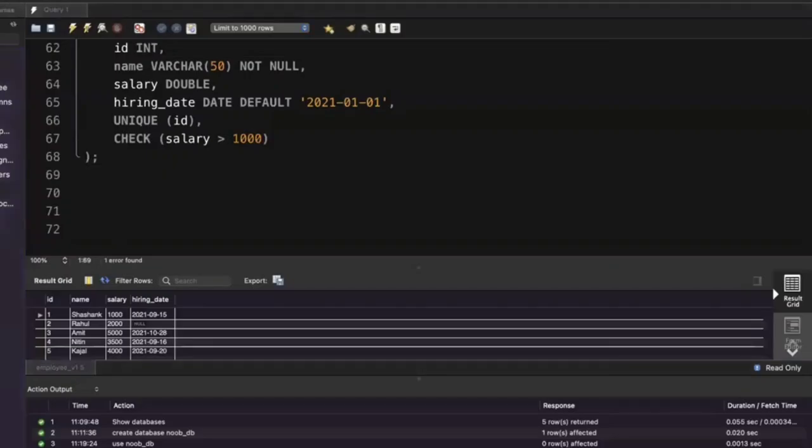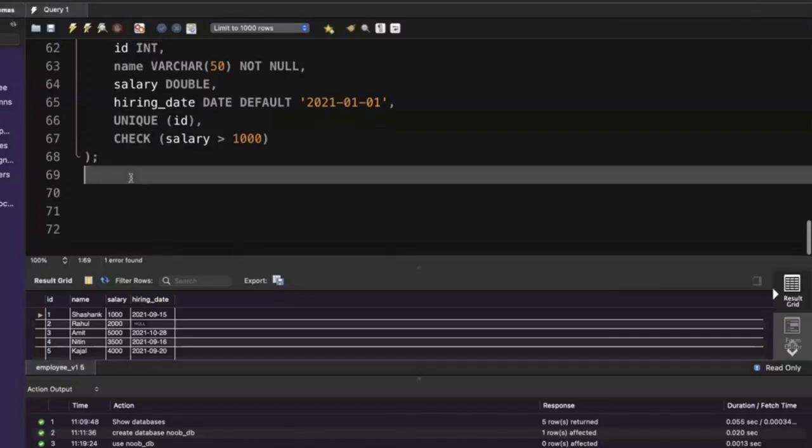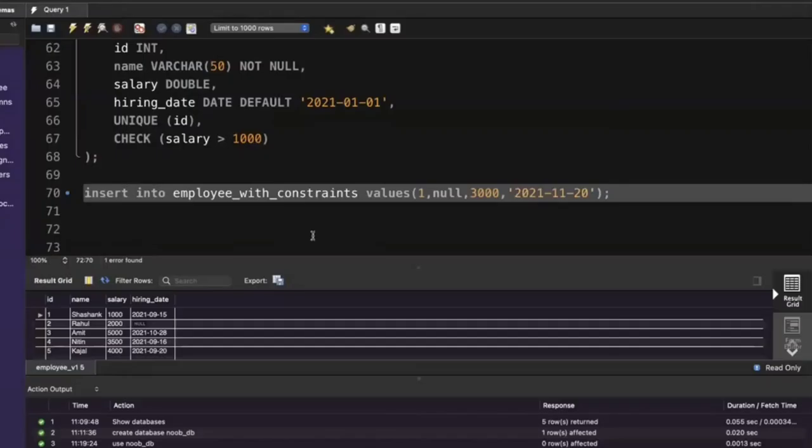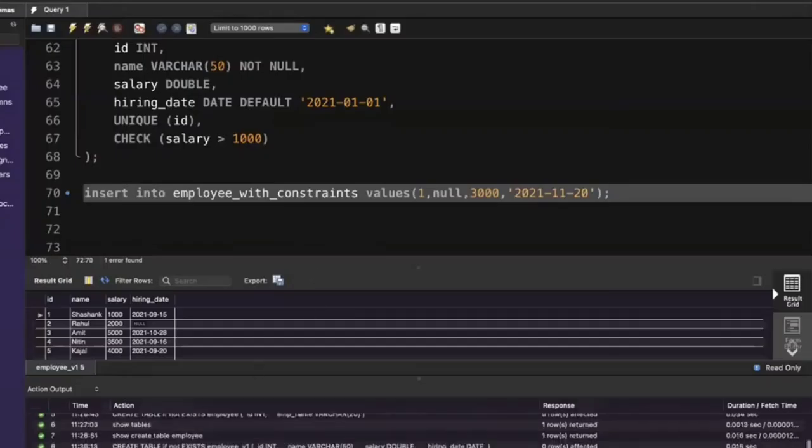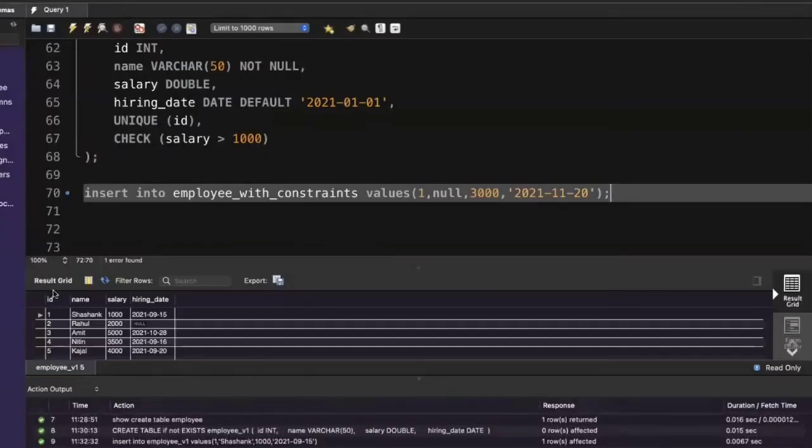Okay, so all these checks we have provided. Now let's start looking at these things. I am writing this first command and you need to tell me what will happen with this one. This is the first insert command I have tried. Now you tell me what is going to happen if I execute this one. It will fail, but what is the reason?